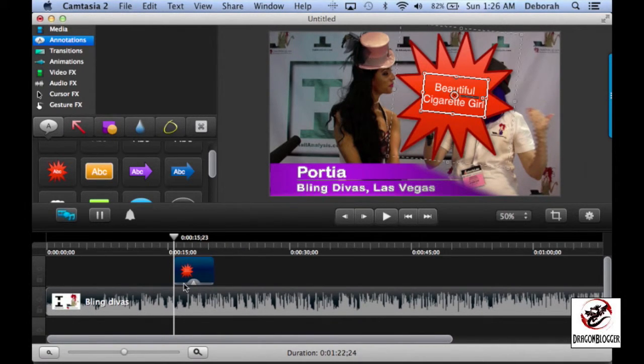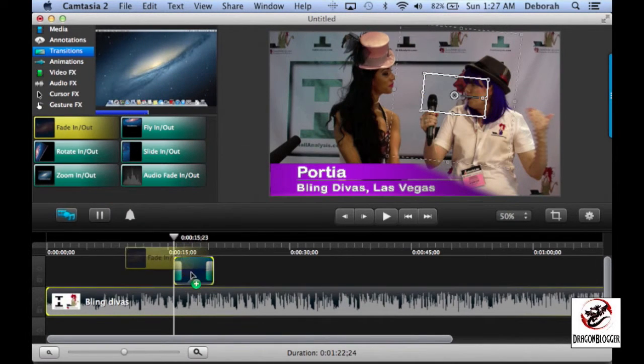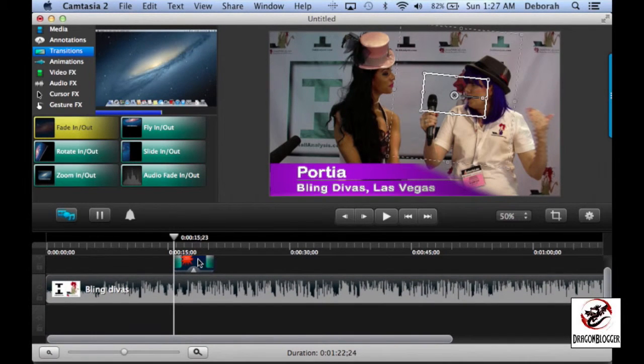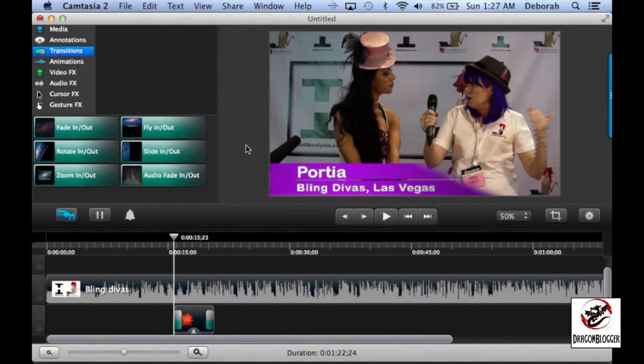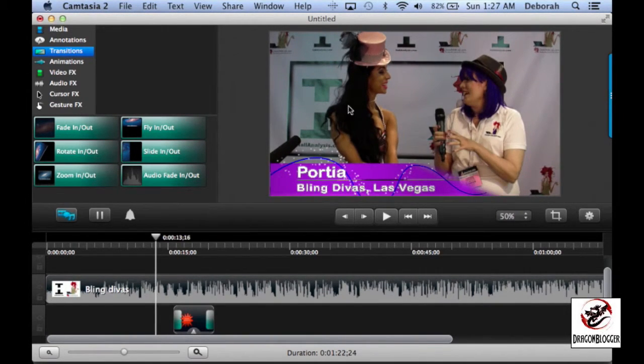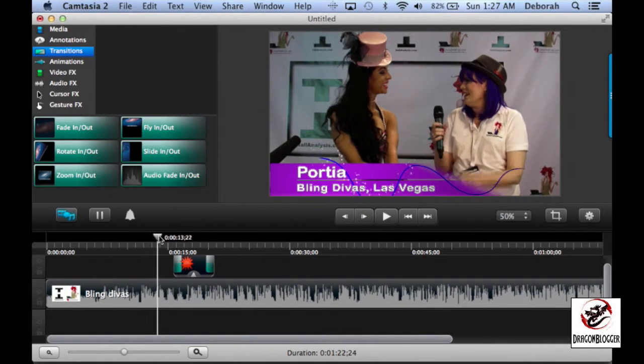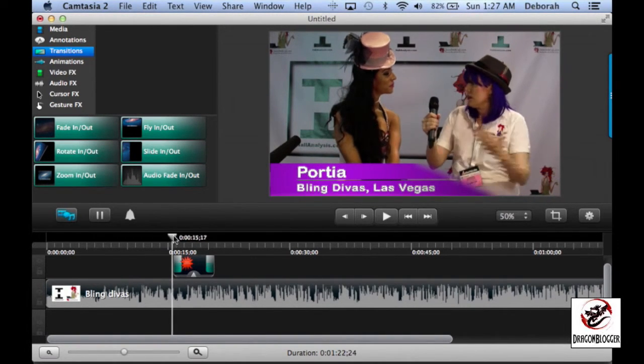And on the annotations, I don't have it set here, but you can pop out the right pane, the properties pane, and that's where you can actually change the color and do all sorts of things for your annotation. Now, as you can see, the annotation, the red blast, was added to a layer on the bottom above my media asset. Now if you drag it below the film strip, you're not going to see it. As you can see, there's no little red blast there because the film strip is covering it up. The same type of thing as you would think of in Photoshop and other apps. So we want it definitely above the film strip in order to see it.